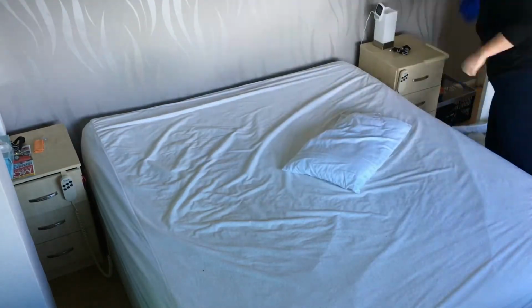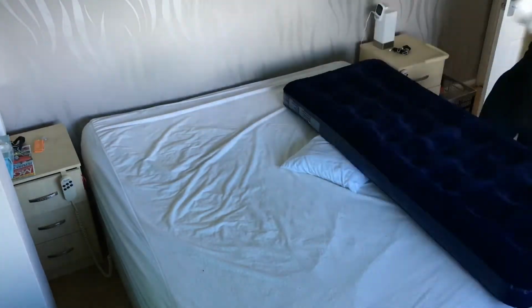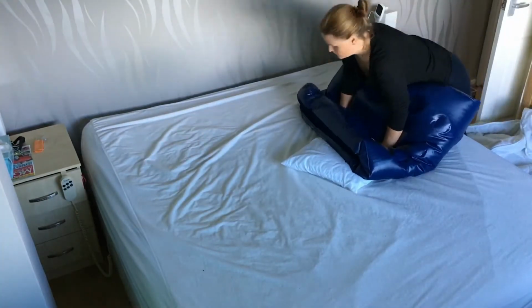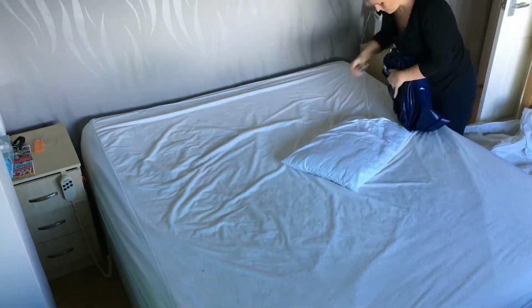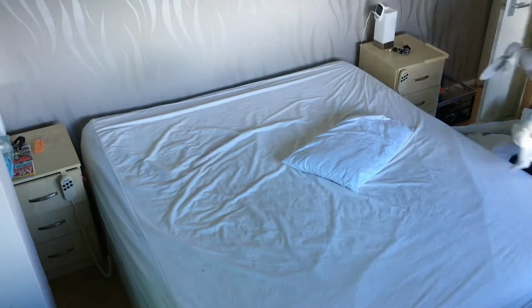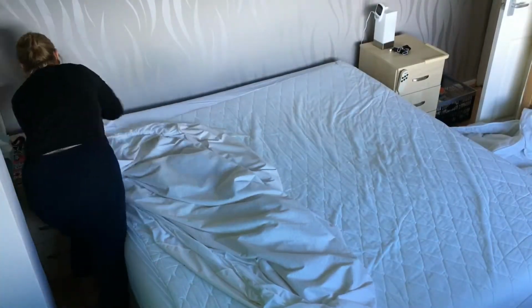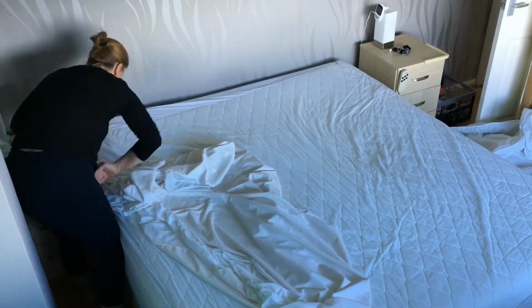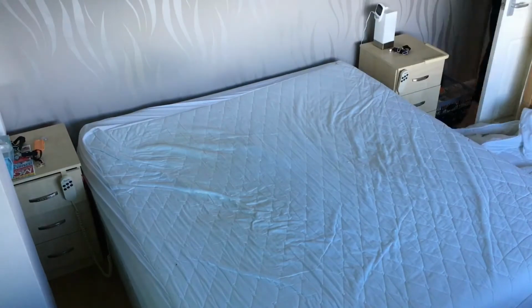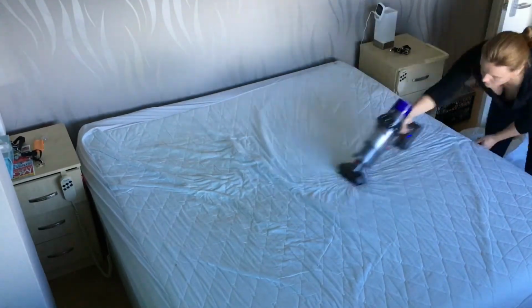Sunday, so guess what? It's bed clearing day. We've obviously had movie night overnight, so I'm stripping down my daughter's sleepover bed, changing our bed. Now our mattress protector needs a bit of a wash, so that's going to go through on a wash, and then I'm going to remake the bed later. My bed is made with my mattress, my electric blanket, a mattress protector, and then my sheet. So that's the mattress protector coming off now, and then I'm going to give my electric blanket a very good vacuum.